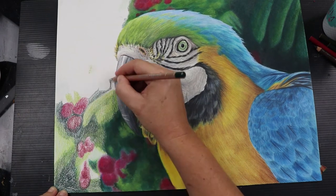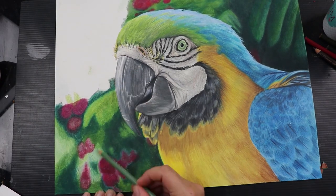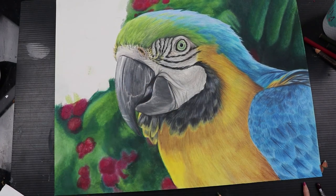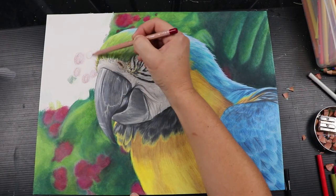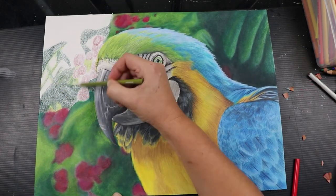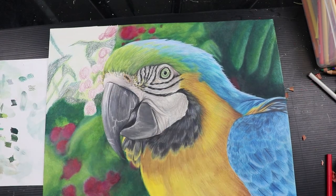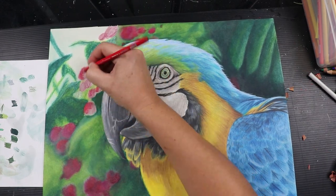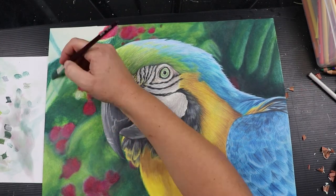I did have a small catastrophe at this point. I recently made a video about mounting my paper to board and a few people asked about pre-mounting the paper before starting work, so I made sure to do this with my next piece. Unfortunately I got a tiny smudge of impasto gel on my watercolour paper and I didn't see it until this point. My pencil did not want to stick to that spot. Luckily I had some brush-and-pencil touch-up texture on hand and I was able to add a coat of that over the gel, which allowed me to add colour over the top of that area. It's not a perfect fix — I can see there is a slight texture change — but it is so much better than it could have been.